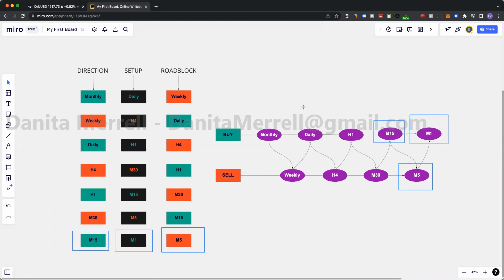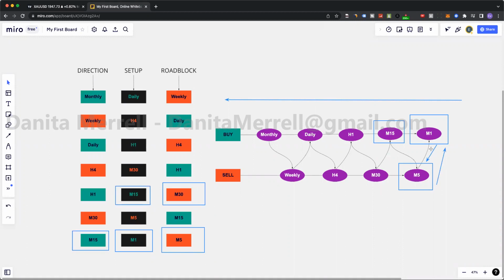Okay, so I am working this way down the chart. Okay, so from M1, we need to break M5 to get to M15, right? If we break M5, I can take my entry from M1, right? Now, if I'm at M15 chart, where I'm on the M15 time frame, here, what's my roadblock?